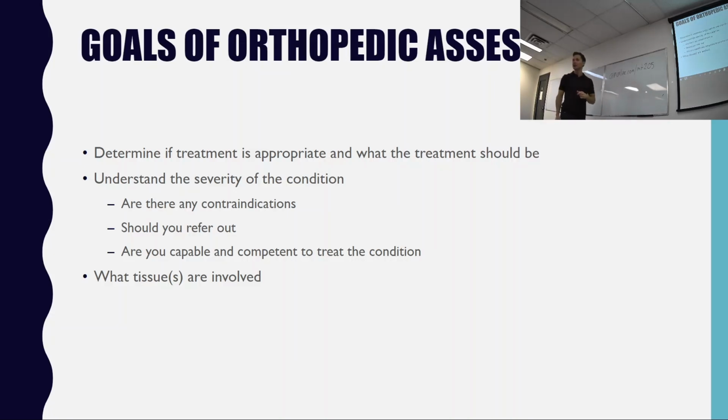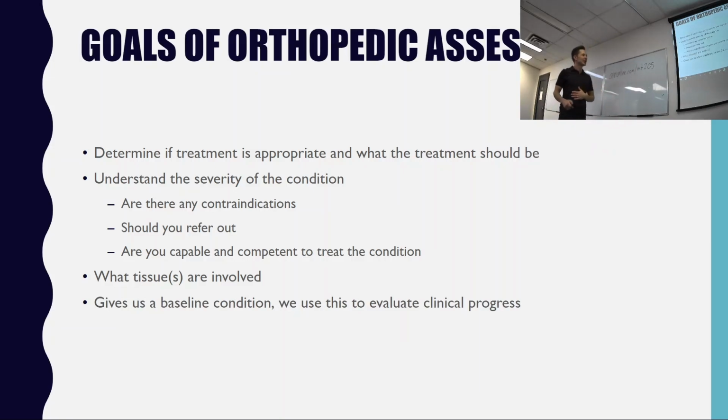Not only that, is it supraspinatus? Is it supraspinatus and deltoid? Is it supraspinatus, deltoid, and levator? Is it none of the above? Again, that lets us know what the problem is. Somebody has neck pain because of an upper trap problem versus neck pain because of a supraspinous ligament sprain. Treatment, totally different. So far so good, making sense?